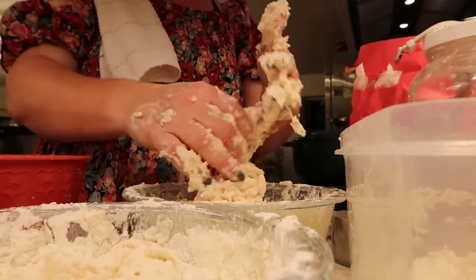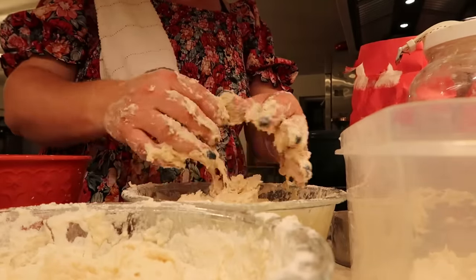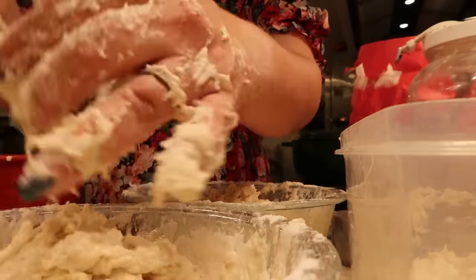Now, once we get each of these bowls going, even though it's later in the evening now, like I said, I fed my kids 9 p.m. peach crisp, okay? And after that, they had a little bit more free time and headed to bed because we did have church the following morning.